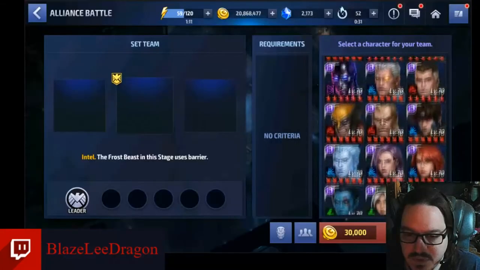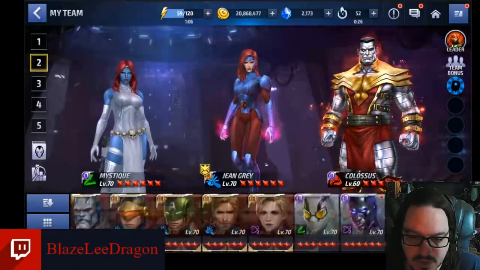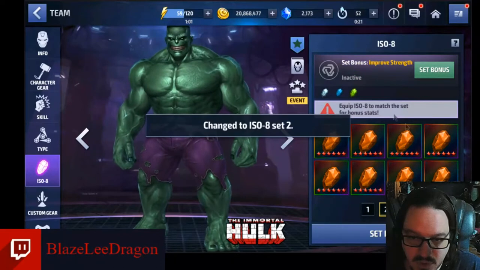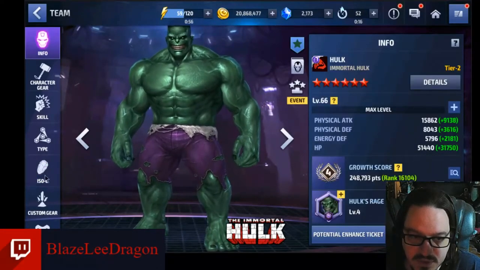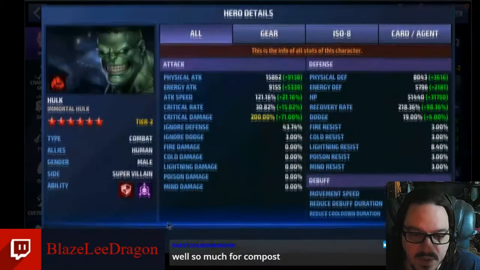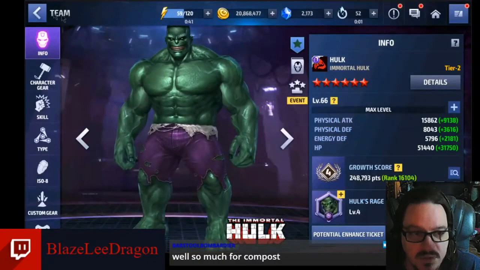So we're going to use the exact same team, but first we are going to switch Hulk to the other ISOs. That's the only thing we're going to switch. We're going to switch to all hit points to see if that increases. So that puts his hit points up to 51,000. Still have the egg on him, the CTP of Refinement. Again, here's his stats. It does take down his ignored defense. I wonder if that is having an impact on it as well.